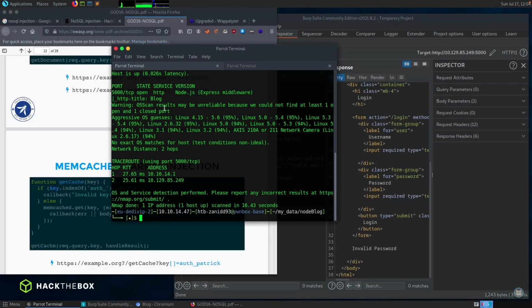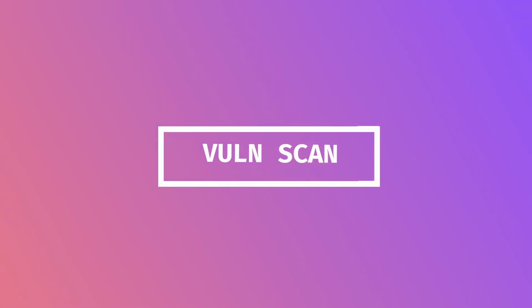Now, after I got those results, I can see, for example, that it's running an Express server, it's running Linux, and I can also see all the versions up here and maybe some other specific details to some of the ports. So what do we do now? Just trying to attack it blindly? Well, no, that's actually mistake number 3, which is to not do any vulnerability assessment.